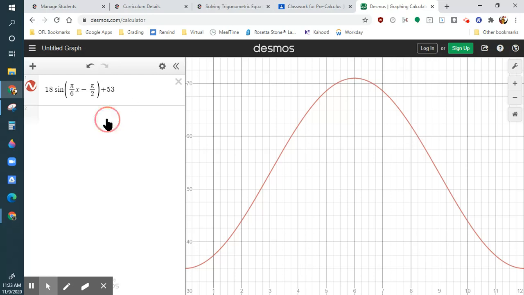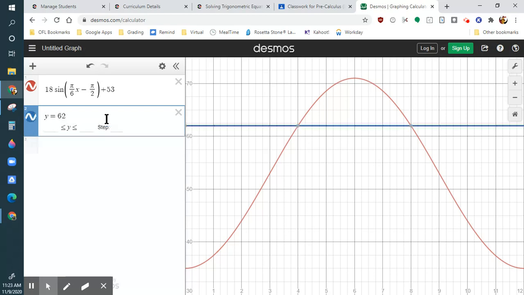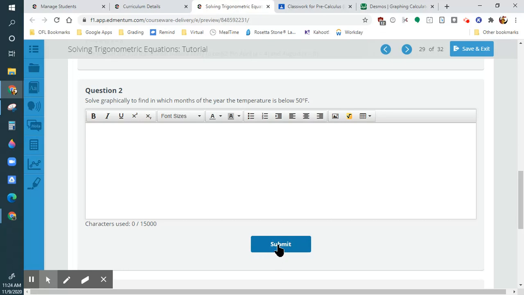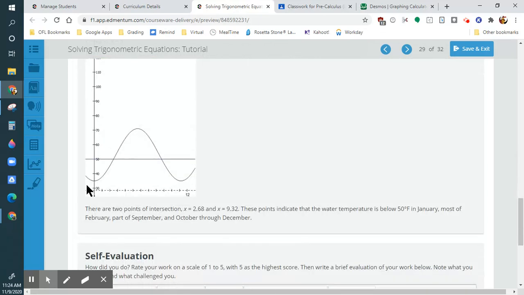Another thing I can do to solve this is I can do y equals 62, and this will give me my answers. So by doing y equals 62, I can say, hey, look, they cross right here. That means 4 and 8 have to be my answer. So that's how you can use Desmos to solve it a lot faster. And they did the exact same method. They just set it equal to 62, and you're going to get your points of intersection.